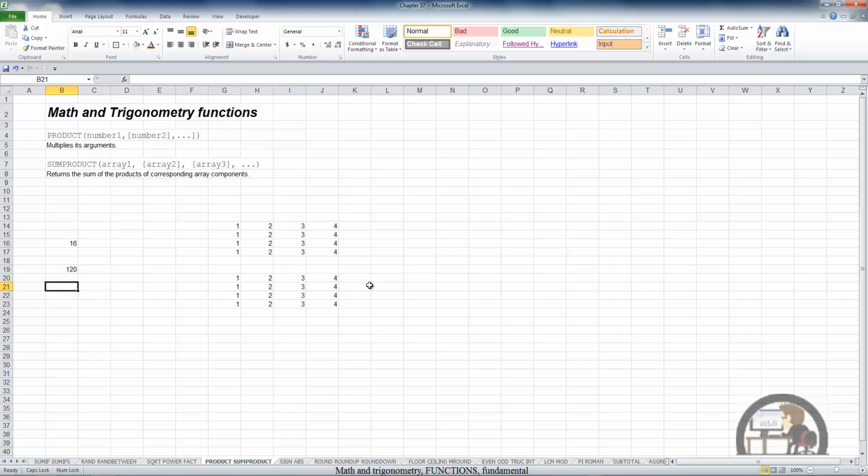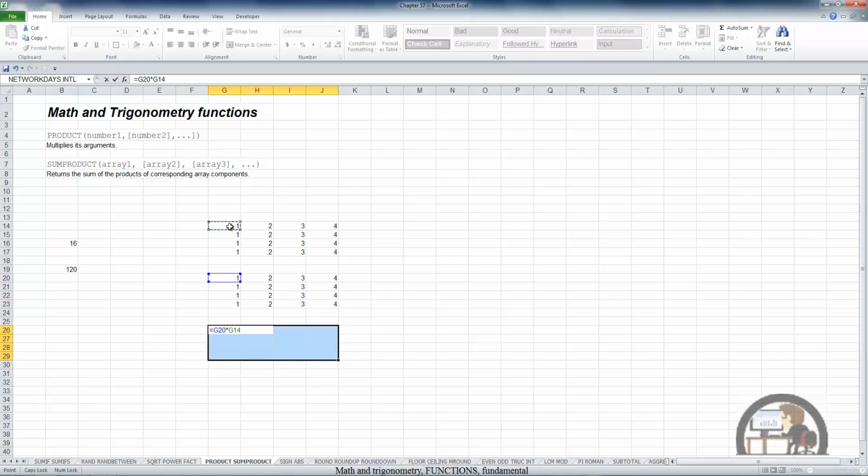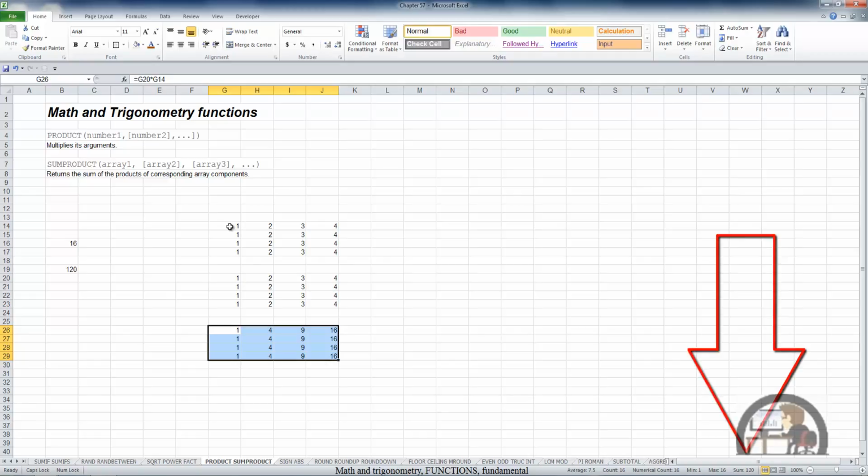So obviously if the total sum of the first array of numbers is 40, the sum product function is not multiplying 40 times 40, because the sum of all the numbers in each of these arrays equals 40. So what is it doing? It is multiplying each value times the other array's corresponding value. Control Enter. And looking to the status bar once again, the total is 120.